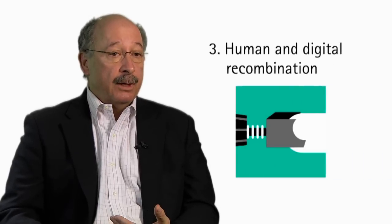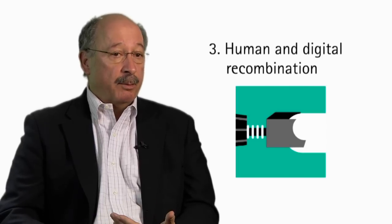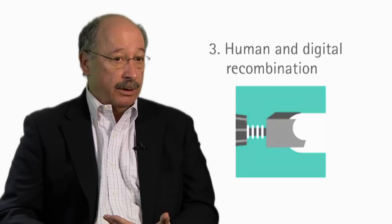A third area in which we're seeing significant impacts is on the use of robotics. The next generation of robotics doesn't simply reproduce what a human being would do, it actually complements and augments what a human being would do. So in the case of Amazon.com's warehouses, for example, we see Kiva Robots, a company that Amazon acquired, learning from people and people learning from the robots in a very interactive way as opposed to one substituting for the other.